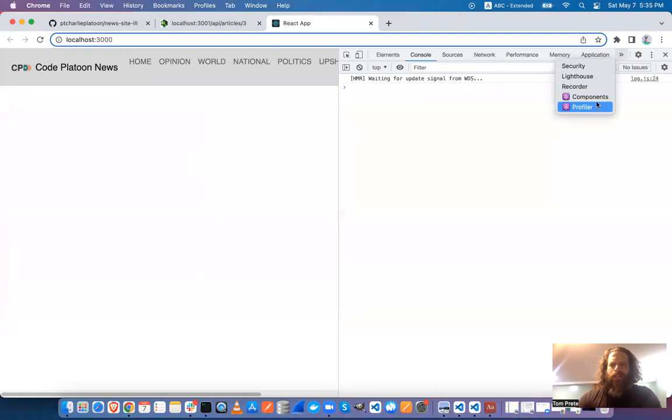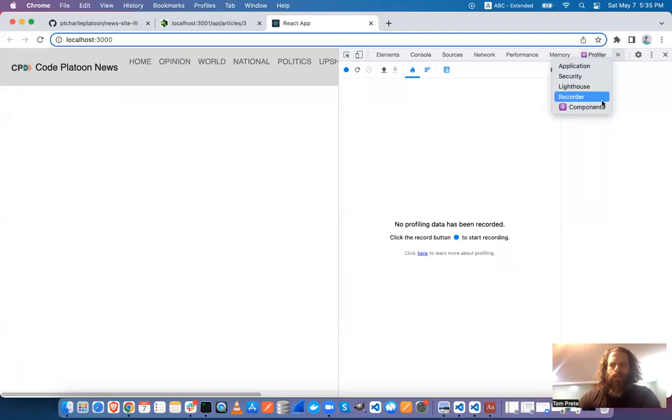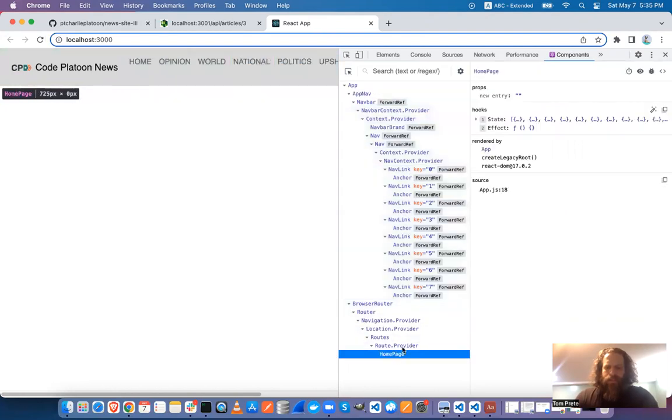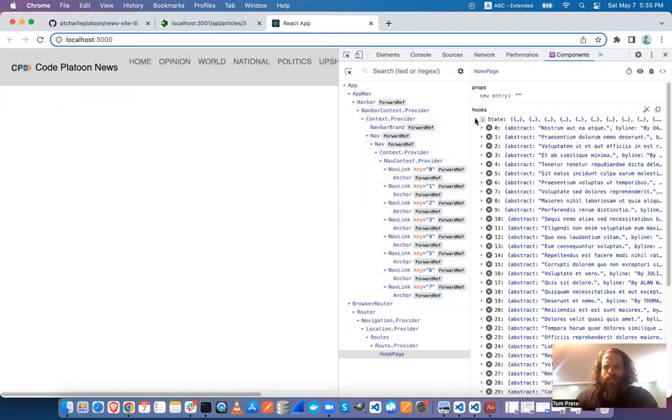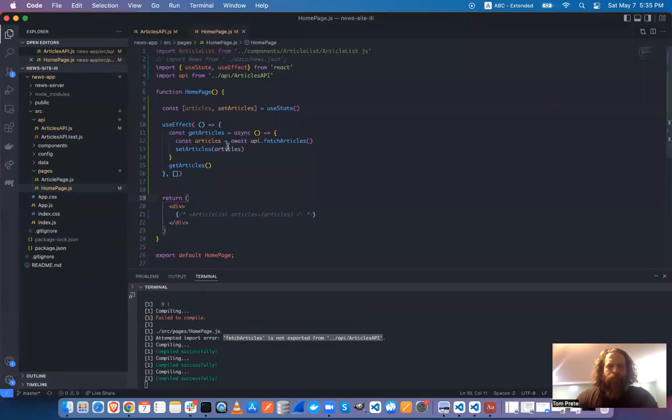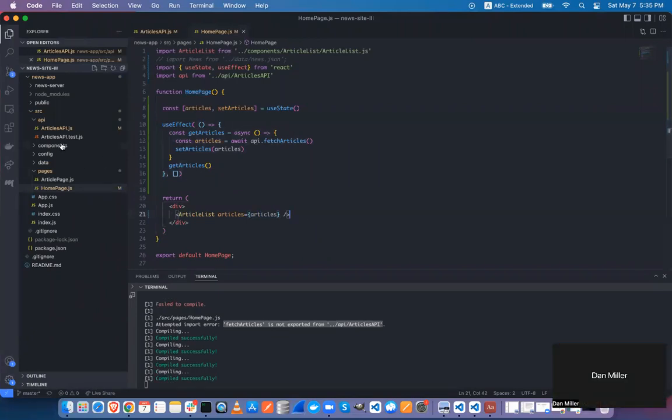At the nav bar, I want to see the home page. So it looks like I have all my articles here in the home page. So the home page is successfully getting all of the articles and updating the state. There's a problem with article list. So let's go check out what that is. Components, article list.